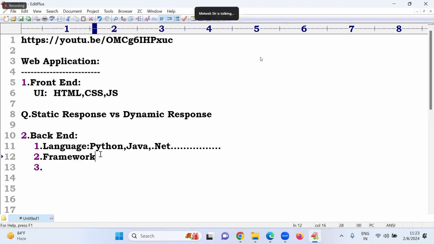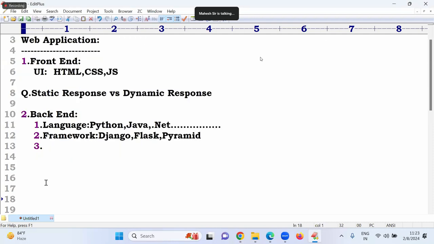framework. For Python, the frameworks are Django, Flask and Pyramid. Three frameworks are there. 90% of everyone uses the Python combination with Django only. Some people use Flask also. But once you learn one framework, sir, in any framework the coding is the same. The main thing: if you are strong in Python, you can handle anything. Because in Django also, I'm writing complete Python code only. Python functions, Python classes, Python decorators, only those things. If you're strong in Python, you can do anything, not only Django, sir.